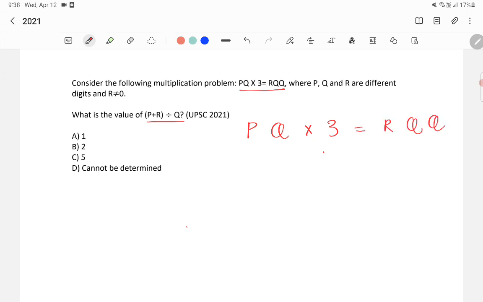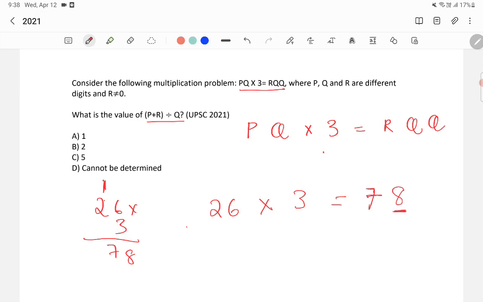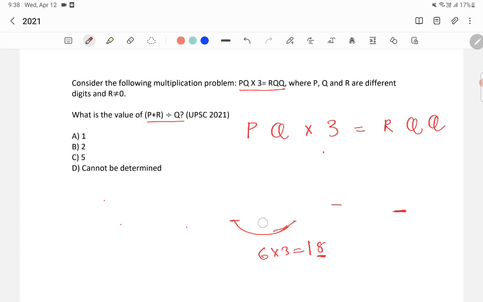Here I will tell you something before moving on to this question. For example, let's say I am doing a multiplication, 26 into 3. 6 into 3 is 18, 2 into 3 is 6, then 7. It is 78. Here the last digit was 8, and here the last digit is 3, and here the last digit is 6. If you multiply the last digits of these two numbers, you get 6 into 3, 18. So you are getting 8, and it is the last digit of the answer. This you need to keep in mind. In that way I am going to solve this question.